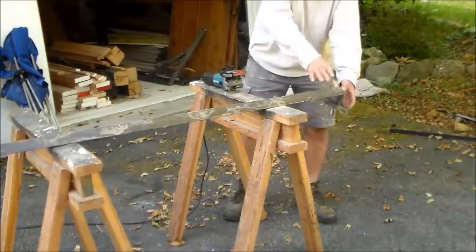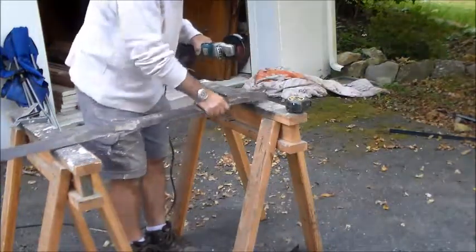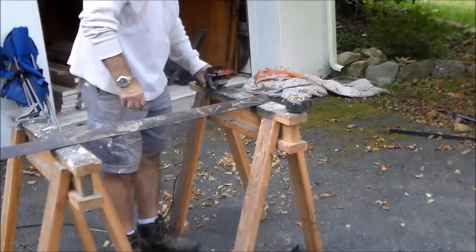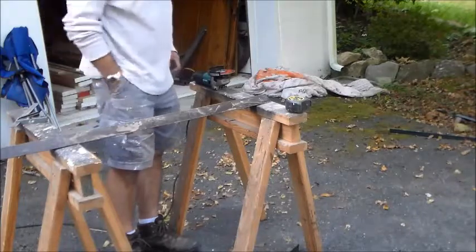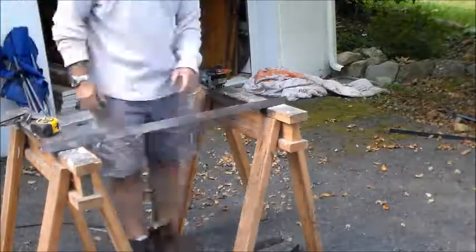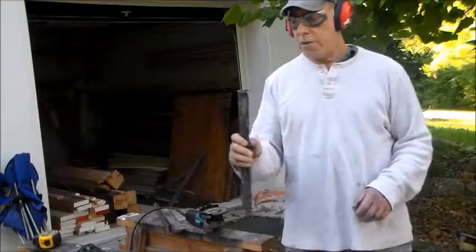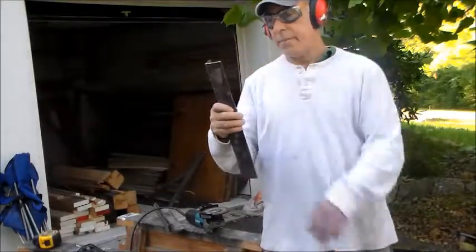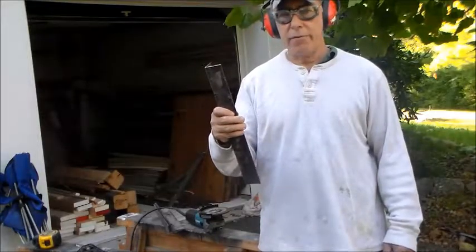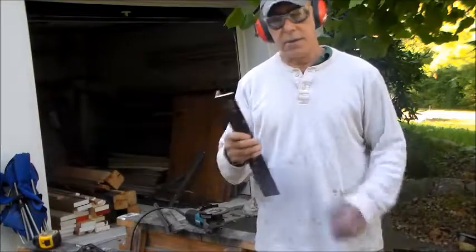That's better straight than I can get. Basically what I'm doing is measuring and cutting to get all the different parts to make a coffee table base. I've got to try to make the legs as square as possible so that the table doesn't rock back and forth. I'm going to do that with the grinder wheel and give it a shot to see how well I can do it.